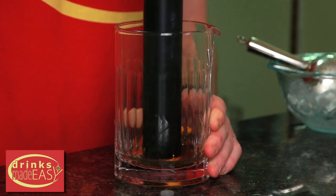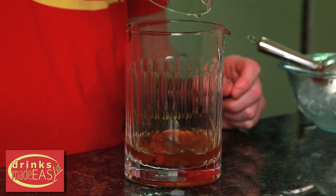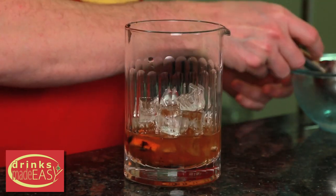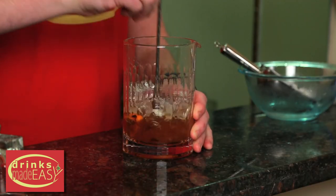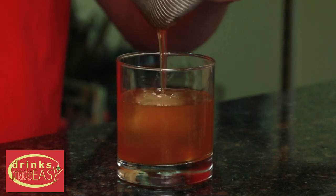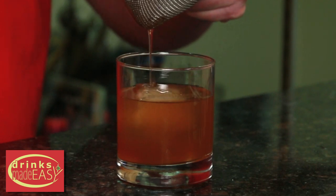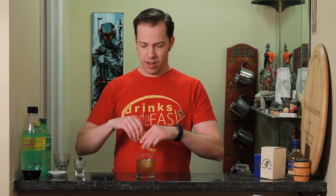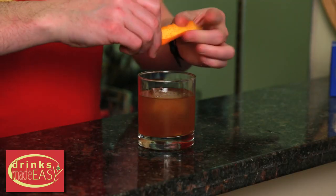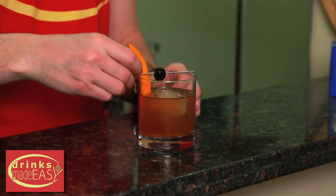For the strain, we're just following the same steps, building it in the Yari glass. 2 ounces of brandy, just like the other. Stir to mix all the ingredients. Double strain it so you're catching any sort of particulate matter from the muddled fruit. And if you so choose, you can then add the soda of your choice or leave it as is and express a peel of orange and a Luxardo cherry.